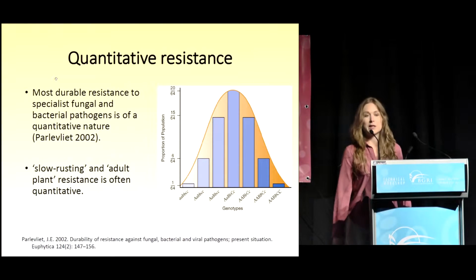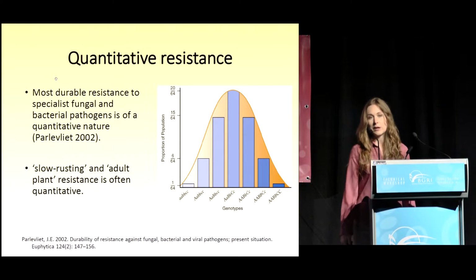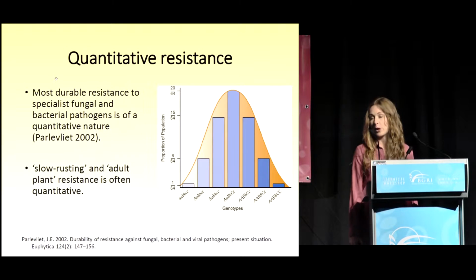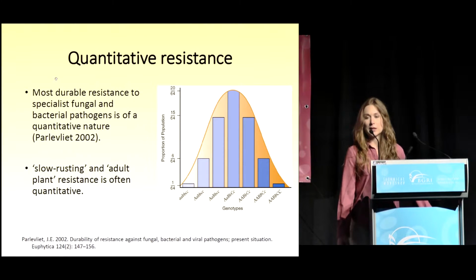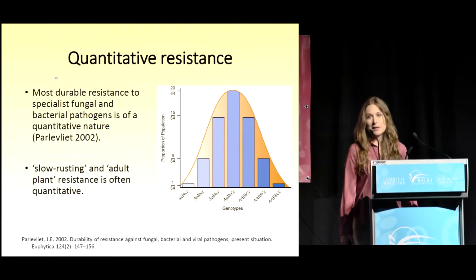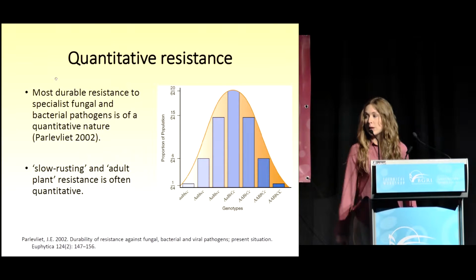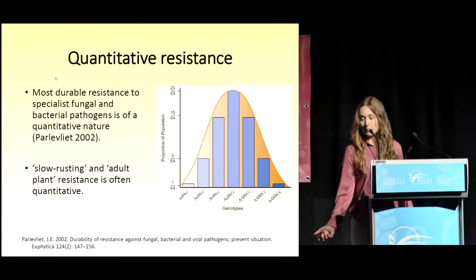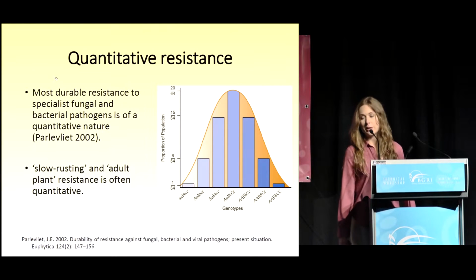So if you're not used to hearing the term quantitative resistance, generally you can think of adult plant resistance as being quantitative. And here's just a graph showing how just 3 loci can give you a quantitative kind of variation. So you might think, well, rust is not as quantitative as yield, but still you can see quantitative variation. And like we saw with Matt Rouse's presentation, the quantitative resistance also shows interaction with the environment, which is something very typical of quantitative traits.